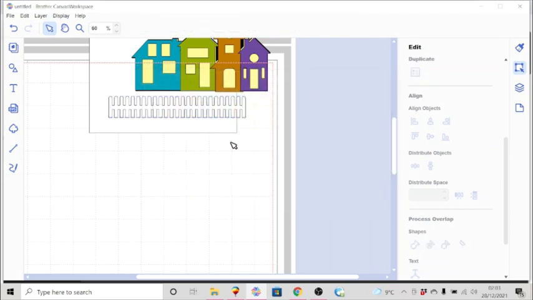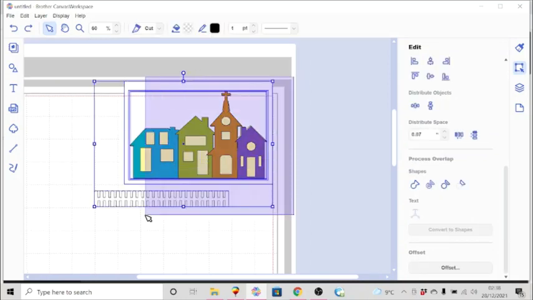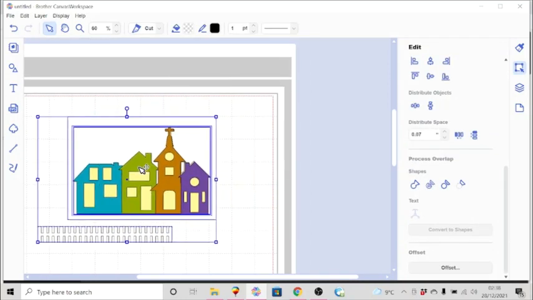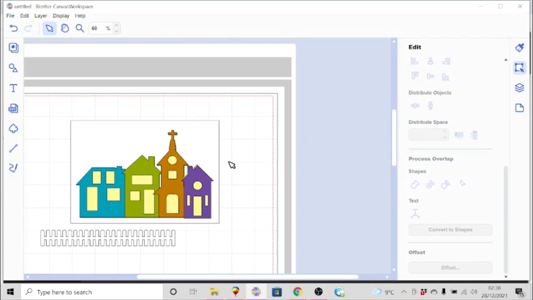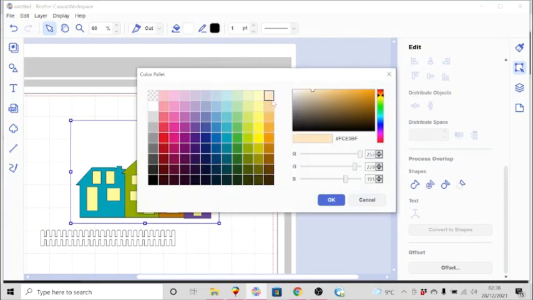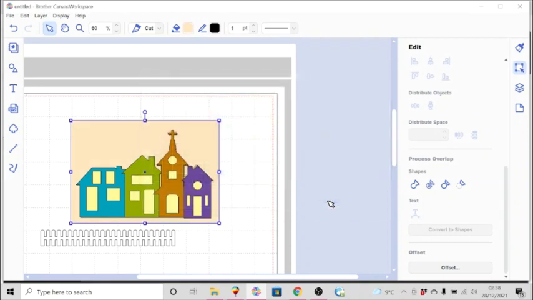So we're nearly there. I'm going to just move that down here, and I think I'm going to change the colour of that background just so I can distinguish it a little more. That should be alright. So next thing I want to do is to actually make the pavement.